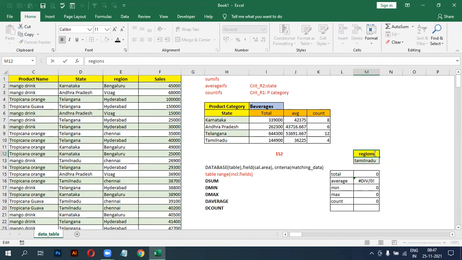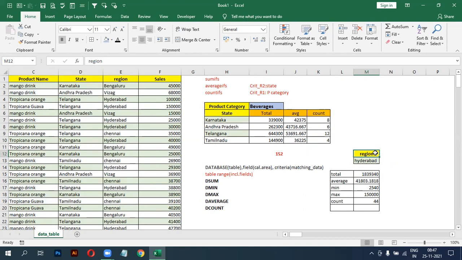Suppose you type, for example, Hyderabad. See here, region is there. Either I type regions, but the spelling is good for Hyderabad, it does not display properly, because whatever the heading is there, that is the criteria for matching. Here it is region, and here it is regions. So the spelling of the heading is also important. If you type yes, it won't work. So same spelling, which is why I copied the same line here.